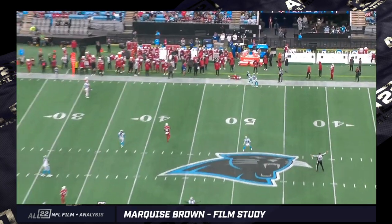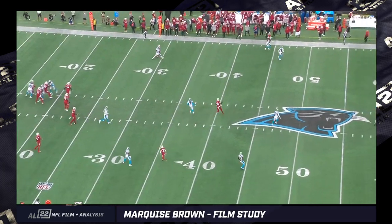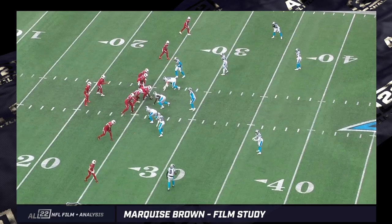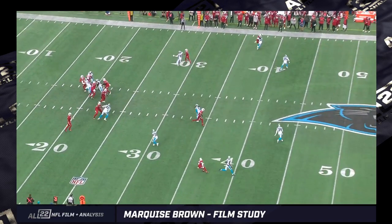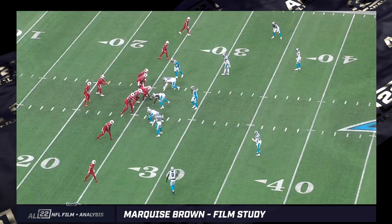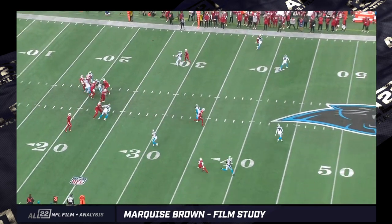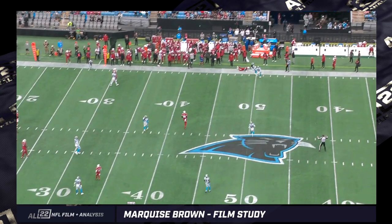Another vertical against Carolina. You can see there's definitely contact downfield beyond the five-yard mark. As a defensive guy, I recognize it certainly impeded Marquise Brown's ability to go up and catch the football. Kyler Murray throws it to him, there's the contact on the top side. On third and two going vertical, you'd almost like to say let's just get the first down. I'm not sure what Kyler Murray thought he saw — I guess he's trying to throw it like a back shoulder fade.